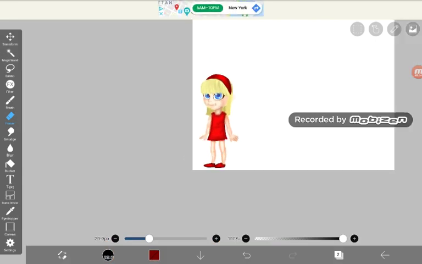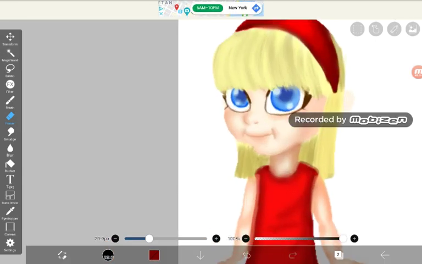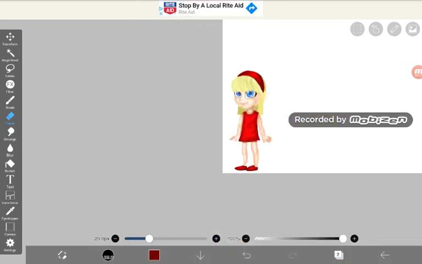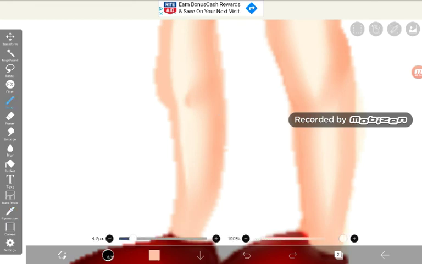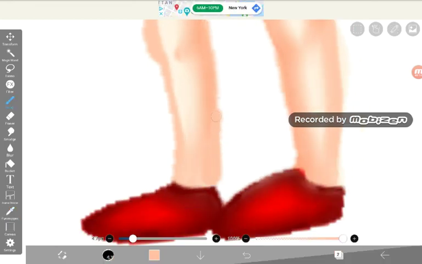There we go. So now we have girl number 1 complete. If you want to add any more highlights or freckles, whatever you want, you can do that later. But for me, I'm going to leave her like this. Let me just fix this over here.